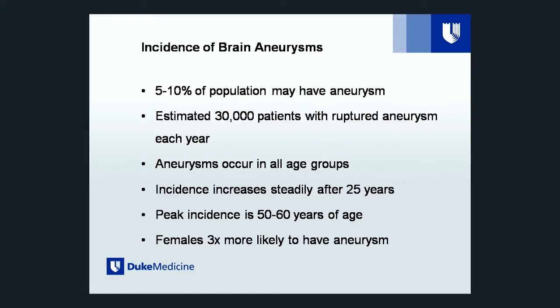Basically, this tear in the blood vessel allows the blood under high arterial pressure to spray into the space around your brain. And that in itself can cause damage to your brain. The bleeding continues until the pressure gets to the point where there is no further blood flow, and that can allow the aneurysm to seal off. That can cause damage to the brain. And then the blood that accumulates on the surface of the brain and within the substance of the brain is highly irritating to the brain itself, and that can cause damage to the brain. So when an aneurysm ruptures, chances are more likely than not that a person will either die or have severe permanent disability.